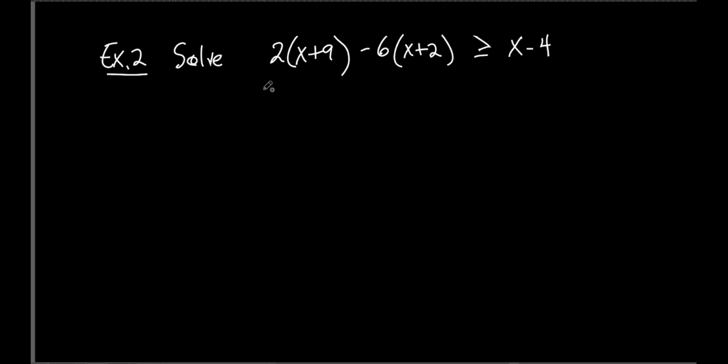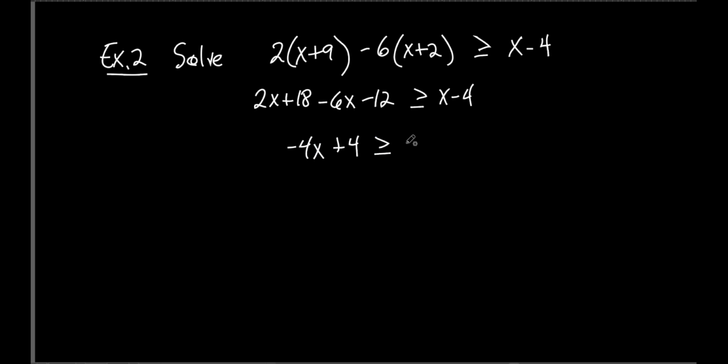All right, so let's do this together. You ready? 2x plus 18 minus 6x minus 12. Did you guys remember to put the minus for that one? We haven't even moved anything over, so I don't have to worry about changing the direction of that inequality. All right, add some like terms. So what do you get? Negative 4x plus what, 4? Again, I still haven't moved anything over. Let's get the x's on the same side. Let's put it on the left-hand side. You could put it on either side. It really doesn't make any difference. You can always switch it at the end. But I usually like to put stuff on the left-hand side.